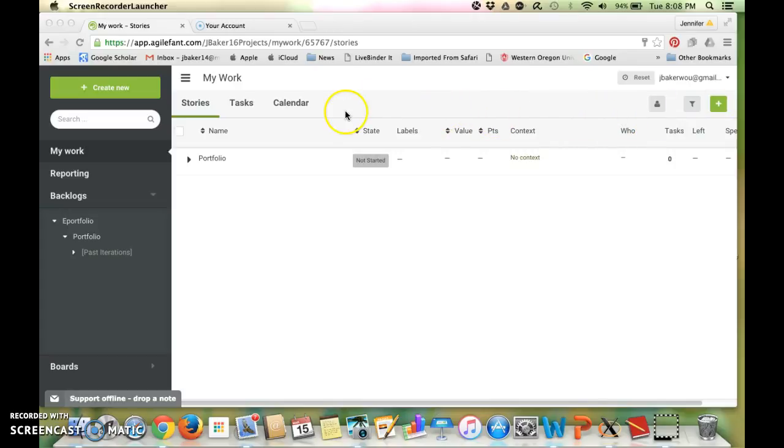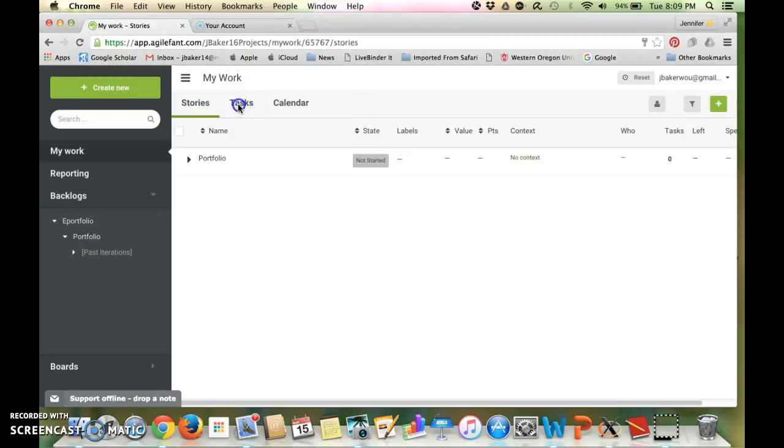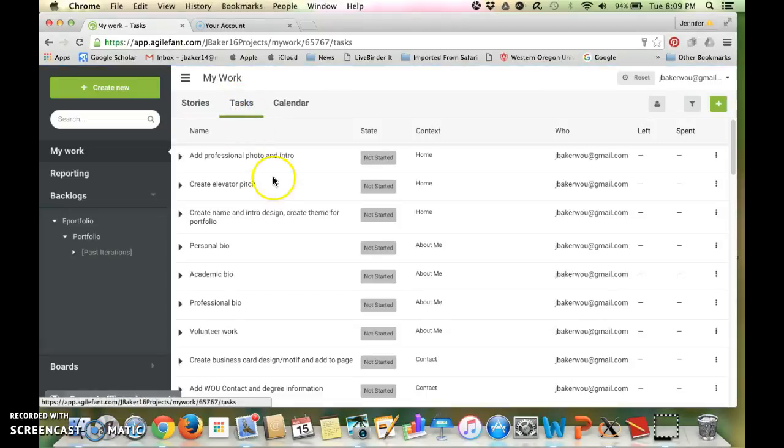And we come over to the left side, and here we organize our stories. So projects are called stories, and if I had multiple, they would be listed down on the screen. And the task option on this page lists all the open tasks that are ready to be started and worked on. And context lets you know where in your projects to find those. And it lets you know who created them and who's working on them.